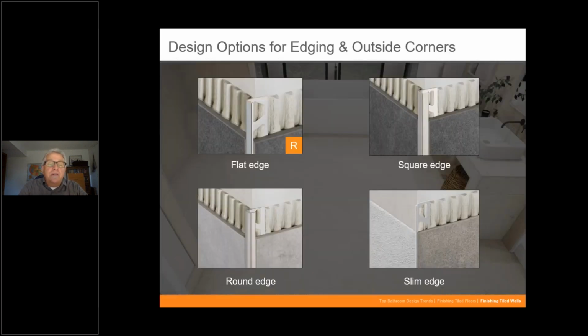So, different options. You can get a flat edge one that's just going to simply cover up the edge of the tile that isn't glazed or colored. You can go that route. You can get one more of a square edge if you're looking for that type of design. The old rounded edge that's been around in the tile industry for eons, it seems, with the quarter rounds, if you remember those, or something that's just going to give the tile edge protection, but doesn't really interfere with the actual design. You could do slim edges too, and it's hard to even see it there, but there is a profile in there, just doing that nice transition on an outside vertical corner, as all of them are there. So again, the R designation in that particular one shows you that that one can actually be cut either by a manufacturer or on the job site to actually do curves and radiuses.